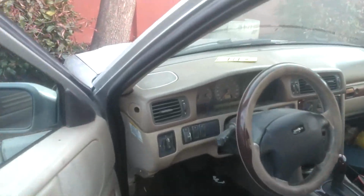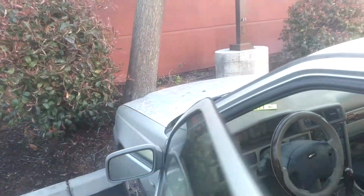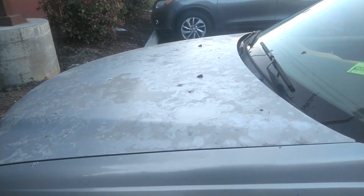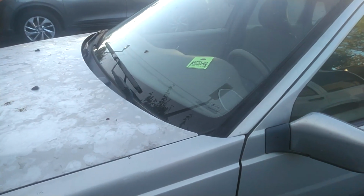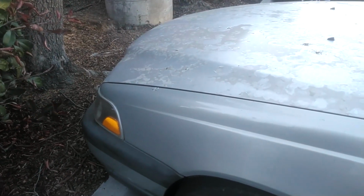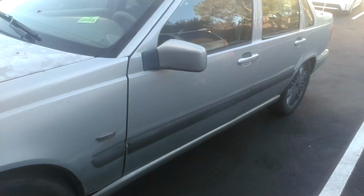Picked it up as a trade. Fired up great. Then the guy that sold it to me told me it had crank no start issues. 99 and newer cars, occasionally the immobilizer is messed up. You got to put that magic juice on them or they don't start. Crank no spark. Took a while to start it the last time, about 5 minutes. Anyway, I'm contemplating whether I'm going to take this journey I'm supposed to take today.